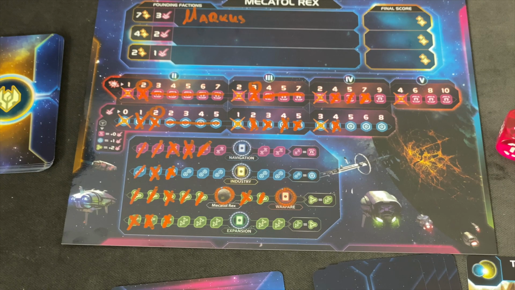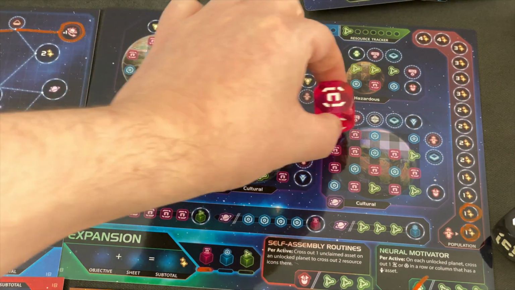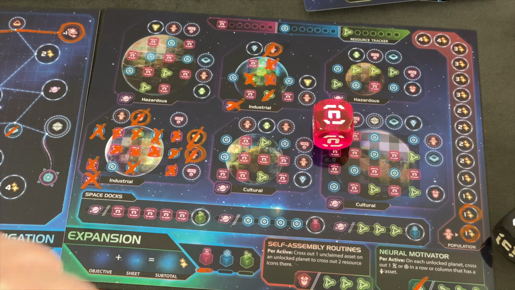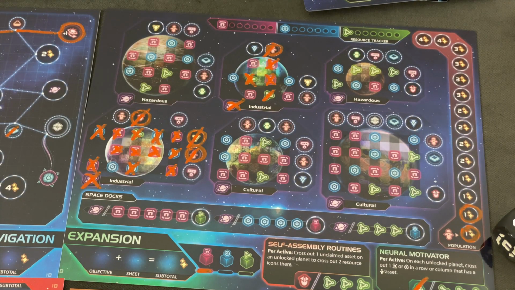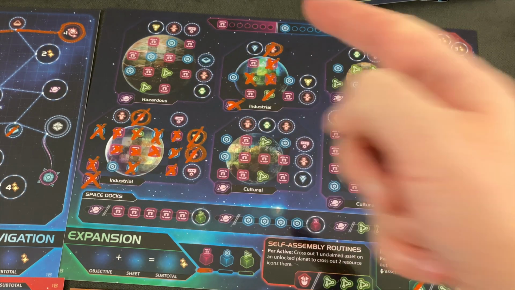I hate it. If we remain on this planet here, we can also use this die, right? We have unlocked this down here. The question is, do we want to? I mean, I think we can really do a lot. If we keep it active, we can use our neural motivator, which would basically give us this, another vote.